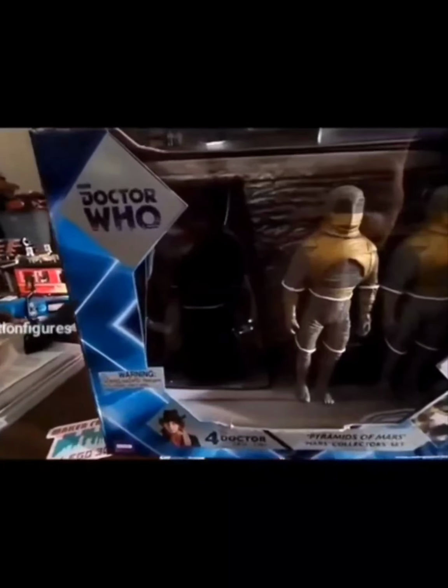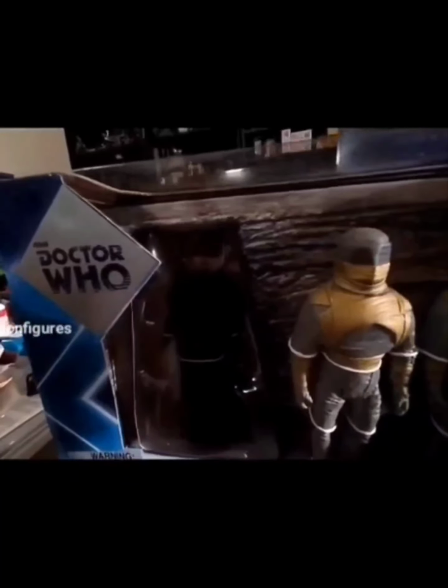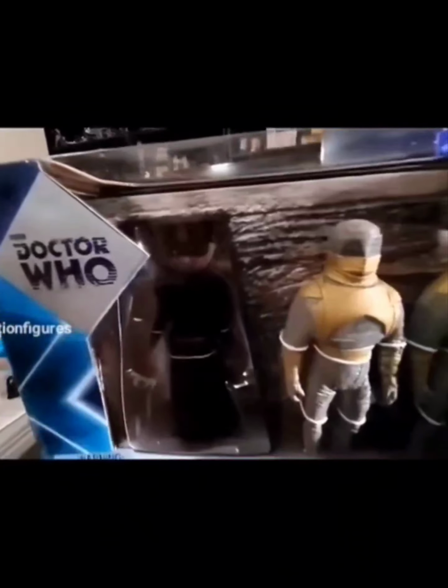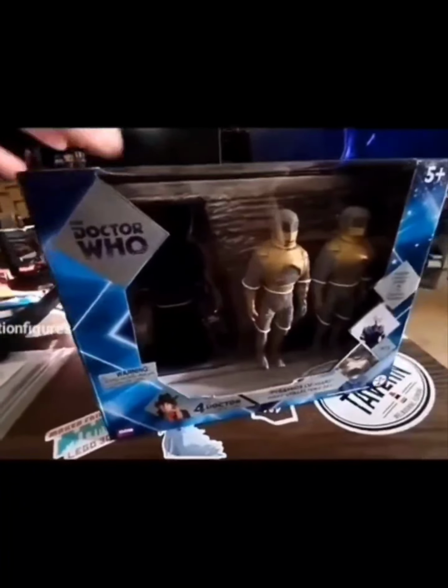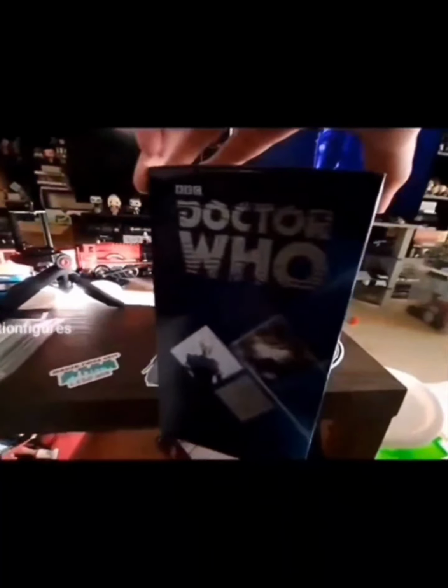Got in my Pyramids of Mars Doctor Who set. Look at this. Look at the sirens. It's a pretty cool set. I like their packaging pretty much for most of these figures. They're pretty cool.